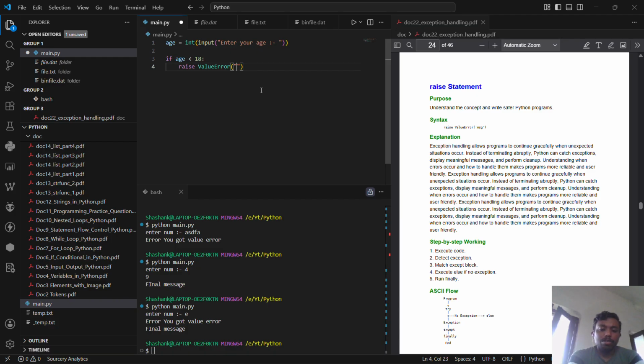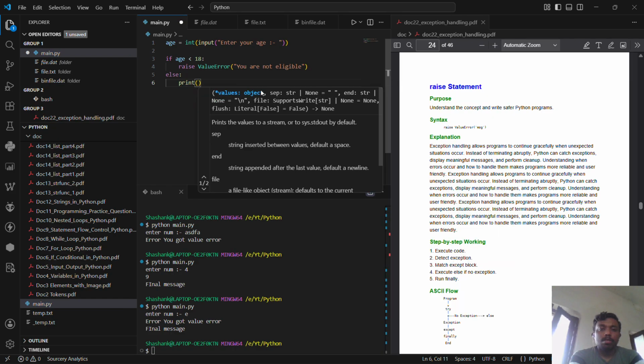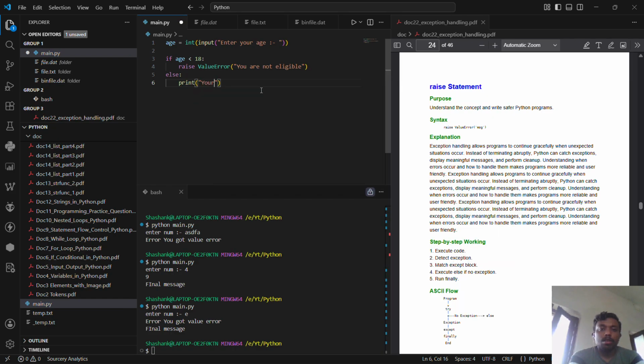So we are raising a value error: you are not eligible. Else, it means you are eligible and you can proceed.